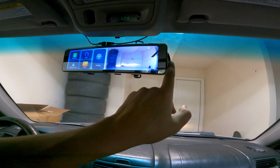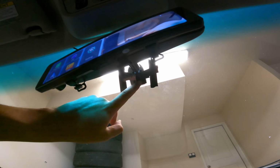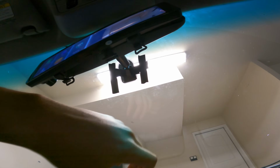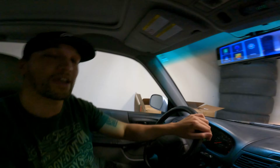To give you an example, it doesn't sit flush with the mirror, especially my mirror, because the camera has to hang out on this side. I had to Gorilla Glue the mirror back on, and it's being held on by electrical tape right now just so I could finish filming the video and the thing didn't fall while the glue is drying. Was it pretty easy to install? Yeah, probably took me about an hour. All said and done, I ran into a couple roadblocks with the wiring and stuff, but other than that, I think it's pretty solid.